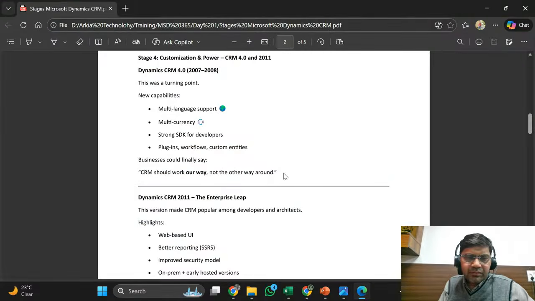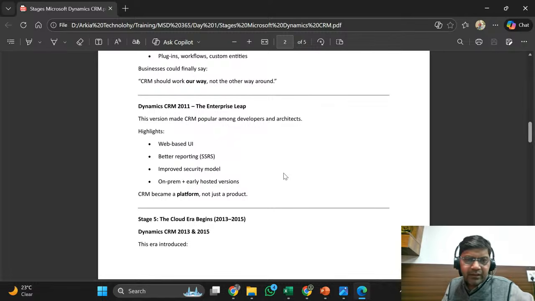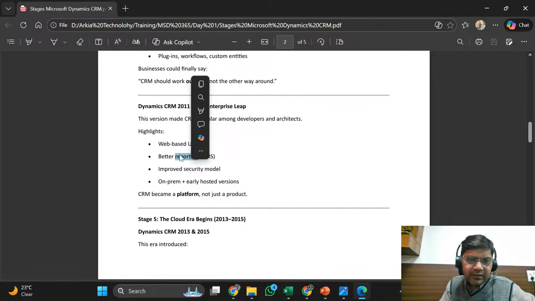Okay, so this application became very famous after 4.0 and 2011, and after 2011 there were very big improvements at the UI level and better reporting. Microsoft enhanced the UI, because now we are able to open the application even in different browsers.